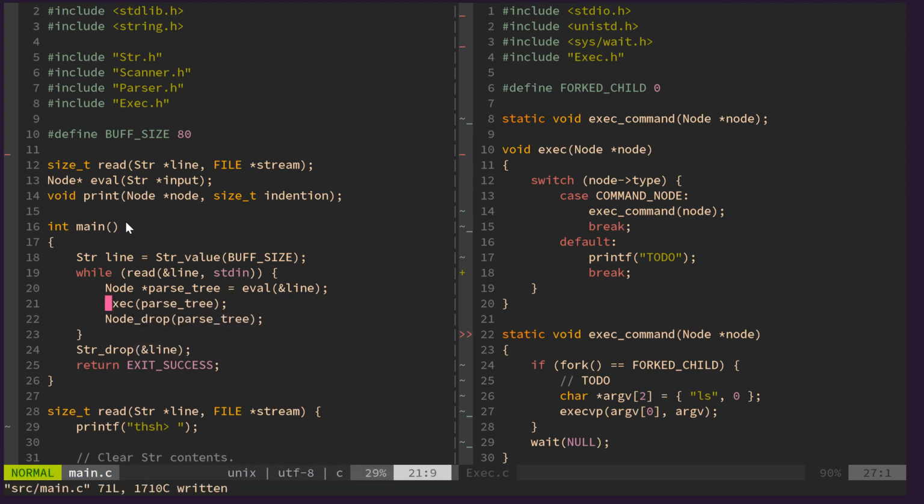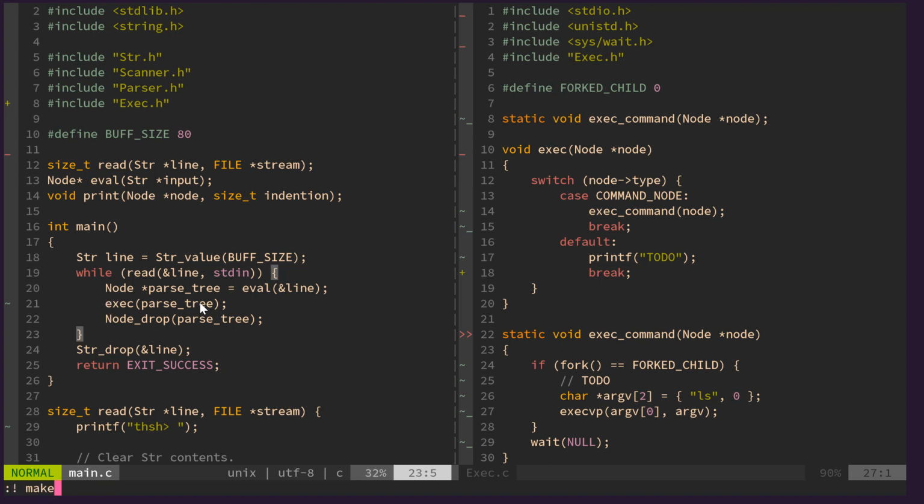And we can get rid of that print statement, all right? And so now what's happening is we read our input, we evaluate it by reading it into a parse tree, and then we go and we execute it, right? Rather than printing it. And because of the way process execution works, when we spin up that child process, it's going to have a handle on standard out. So it will still print its outputs to standard out. We don't need to explicitly print anything from within our shell program here.